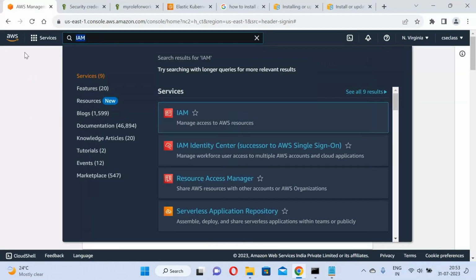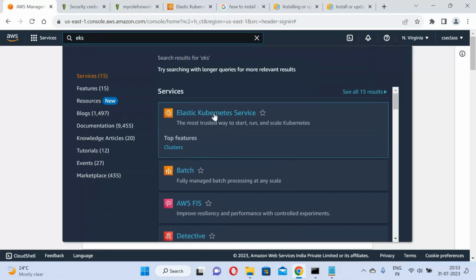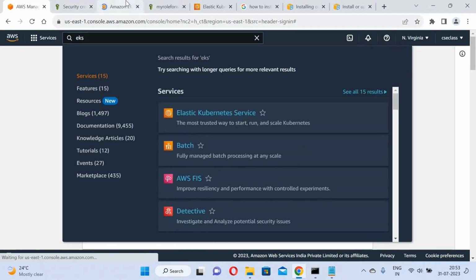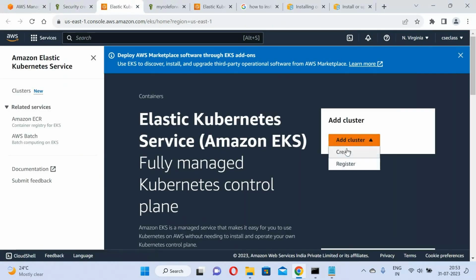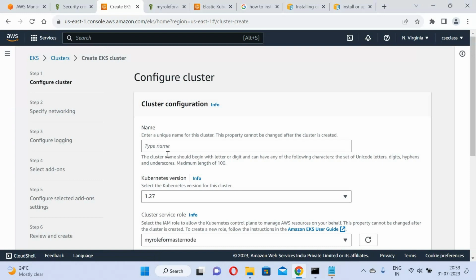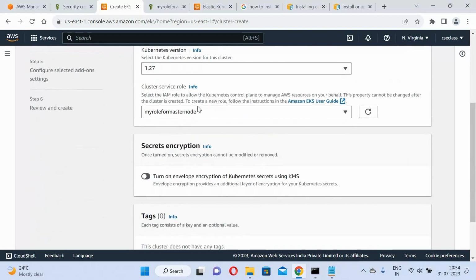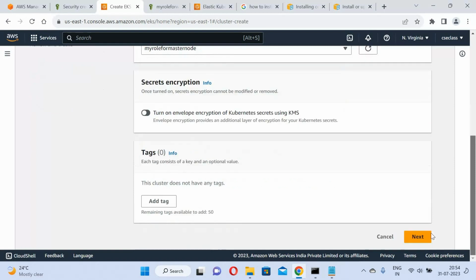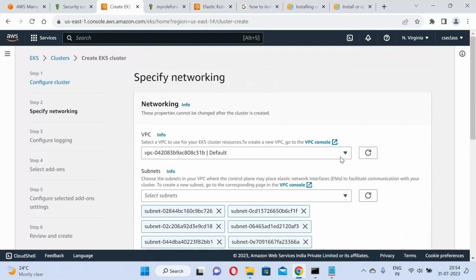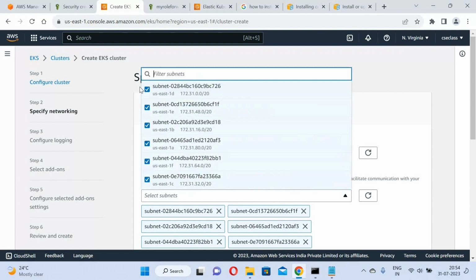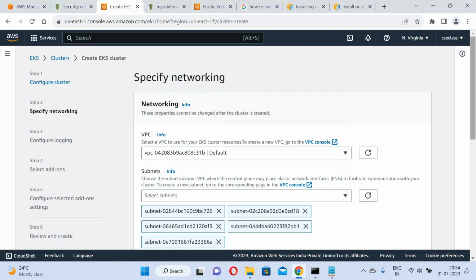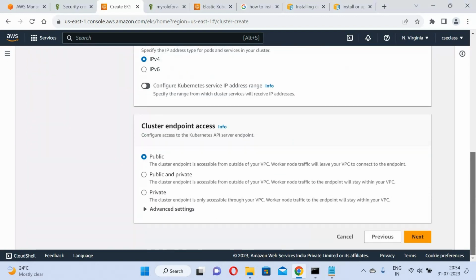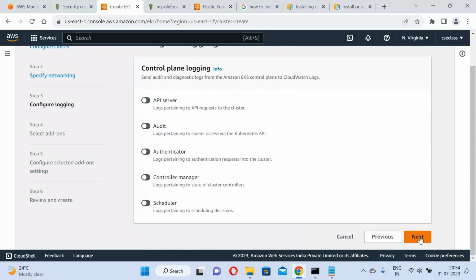After creating the access keys, the next step is to create the cluster here. How do we create the cluster? I will go to Amazon Kubernetes Services and open this. Add the cluster and create it. Type the name of the cluster here. I will say my cluster. This is the role, my role for master node. I will say next. For the VPC, I'm going to use the default VPC. For the subnet, I'm not going to select it because it is causing some problem. Choose the security group; I'm not going to choose any security group here. The remaining things I'll keep as default.